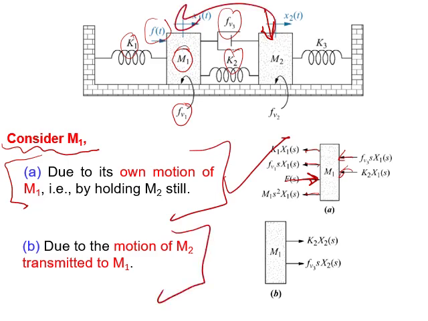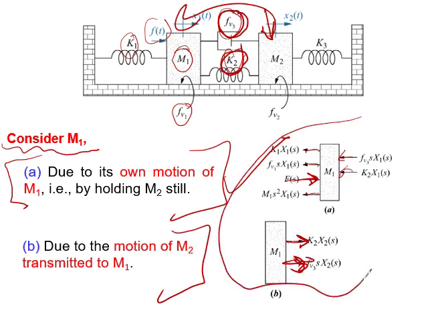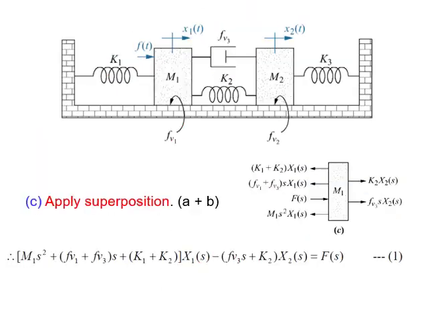So when I want to discuss it, I'm going to check what are the elements or forces coming from M2. They are going to be seen through FV3 and K2. Those elements are going to act as forces opposite to M1, so we are going to put them here. They are going to go in the opposite direction to M1. Okay, now if I want to develop the equation, we are going to apply superposition. So all these elements will be added together to get the equation of M1. Let us see it in the next slide.